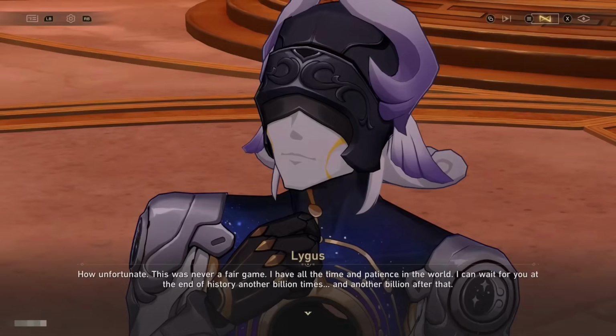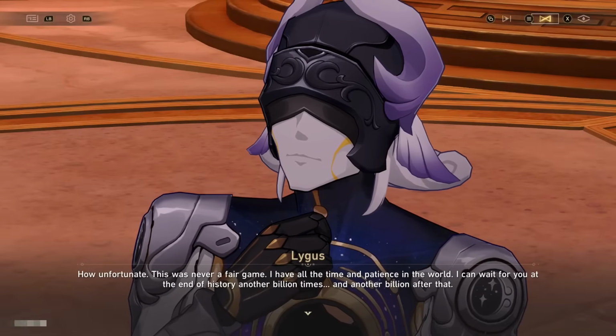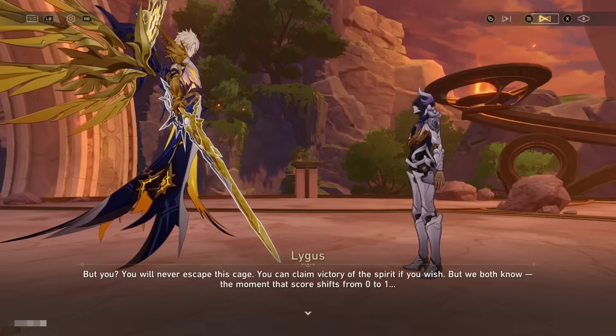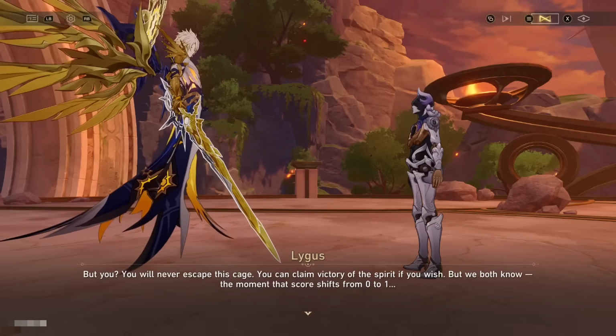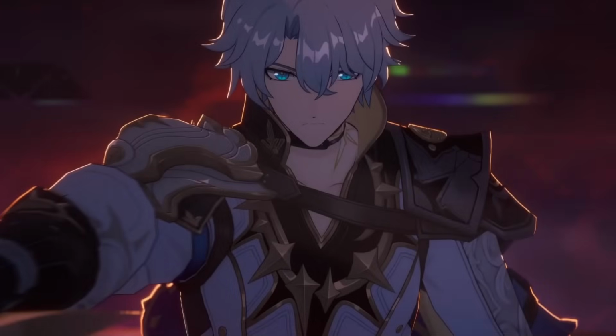This is also why Lygus isn't too bothered by this, simply because even if they loop around 1,000,000 times, all Lygus needs is for them to fail once. When that happens, destruction will ultimately win. Nevertheless, despite there not being a win condition for them, they kept soldiering on.